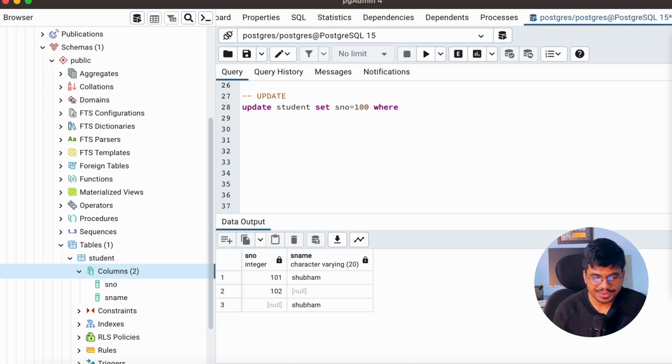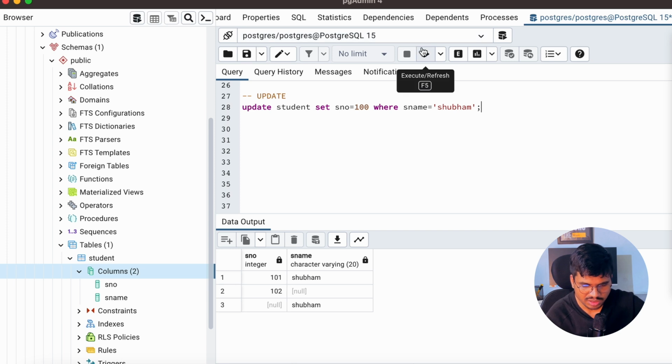What I'm going to do over here is update a column based on a condition for a certain record only. The name of the student should be Shubham. Let's add this condition, and when I run this command, it's going to be like this.